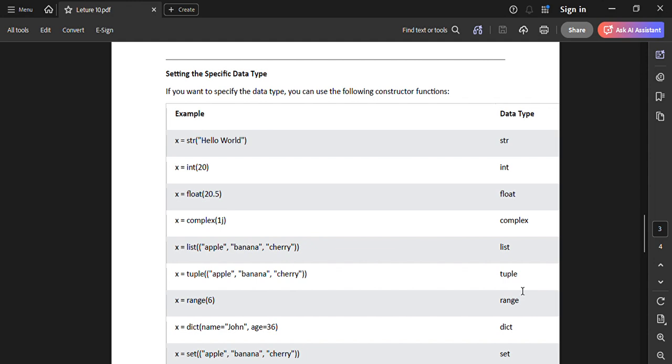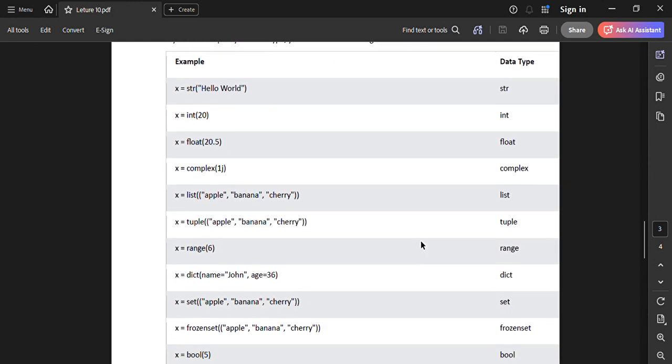Now coming next to setting specific data types. If we want to specify the data type, we can use the following constructor functions, which I have mentioned here. x equals str("Hello World"). If we use that str before assigning any value to a variable, this will specify the data type.